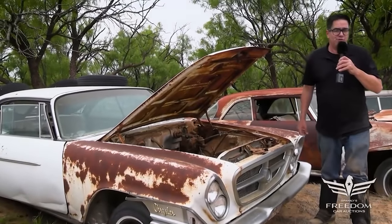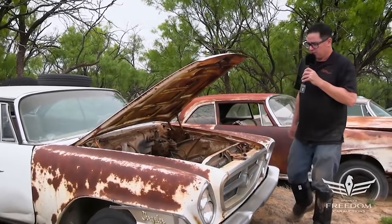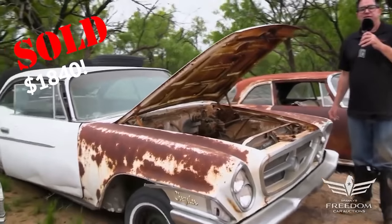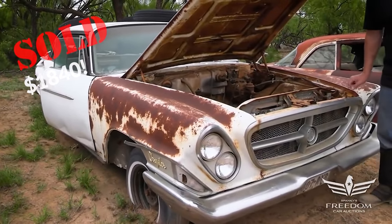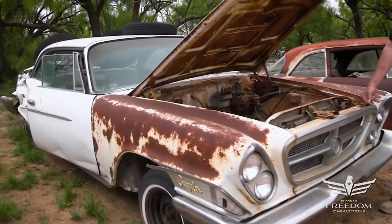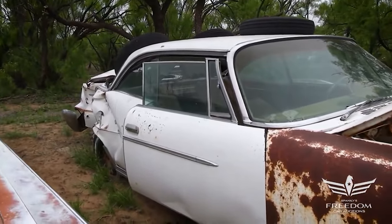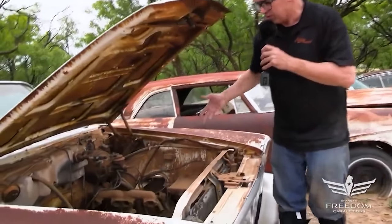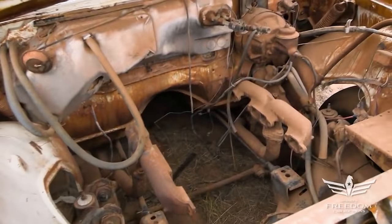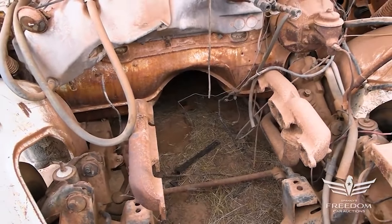Steve Winoni here for Asseter Auctioneer's Great Texas Mopar Ford Auction Event with item number 137 — a 1962 Chrysler 300. The big question is: is this a 300H letter car or not? If it is, it's one of 558 or so that were built. We have to add up the clues. It's missing its engine, but of course these all came with a big block. The 413 dual quad engine would have sat right here if it's a 300H.